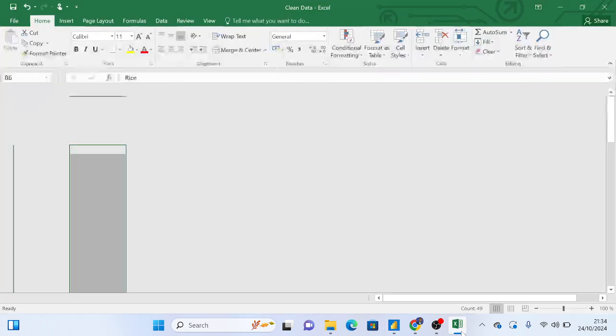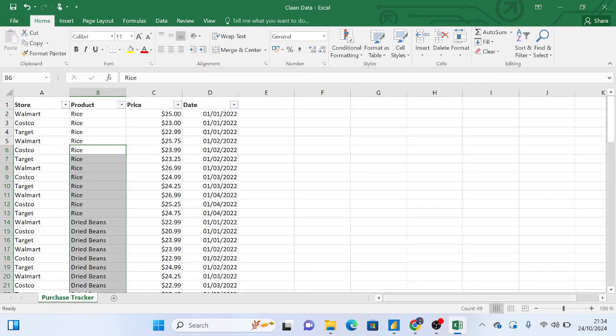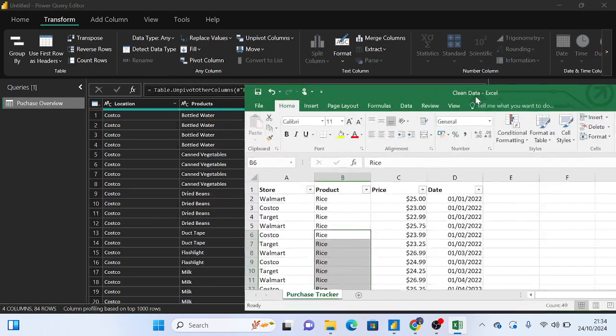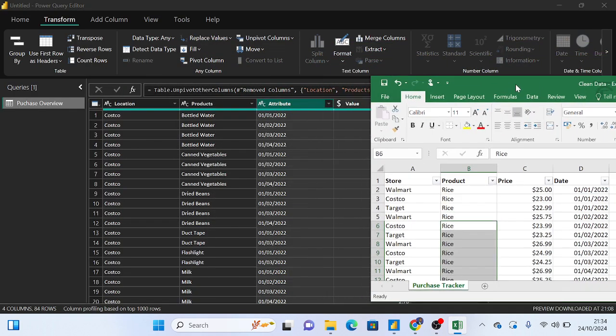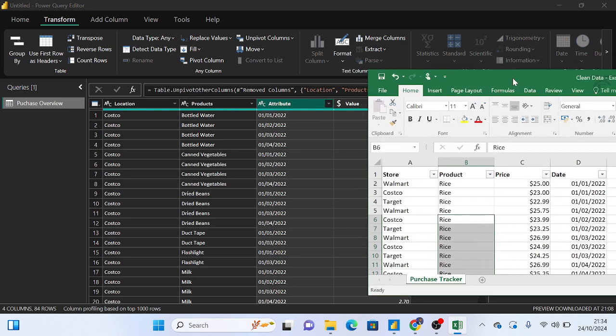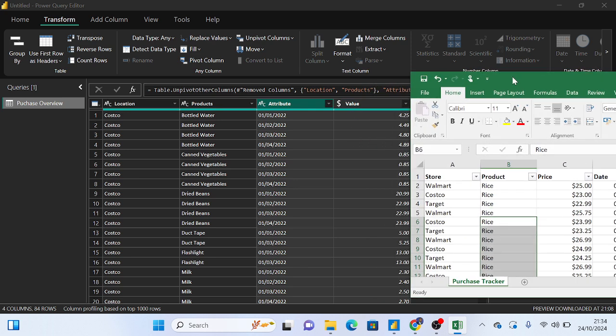You can see, this is what we had in Excel. If I open the Excel worksheet here, you can see we have store location as our store, products as our product, price as value here, and dates as attributes here.